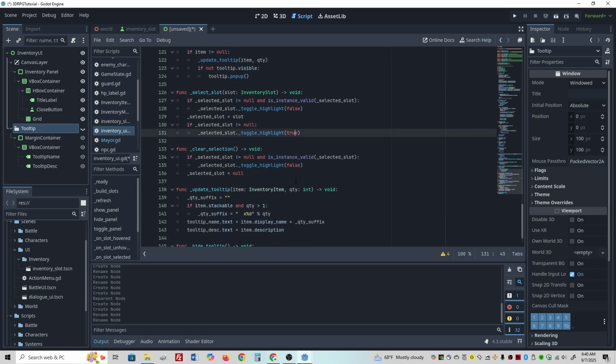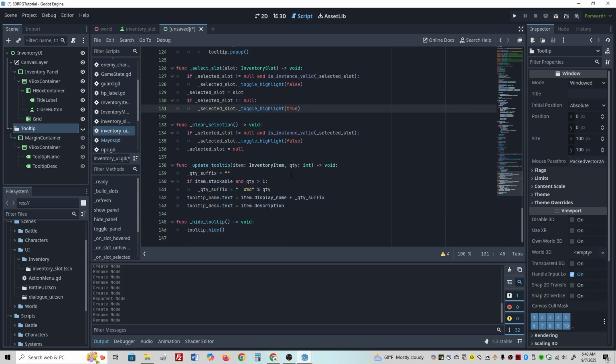And lastly, we always turn off the old highlight before turning on the new one, and that's what the select slot does, right? Clear selection clears out the selection, right? It hides it. So this is turning it off, this is selecting the new one.